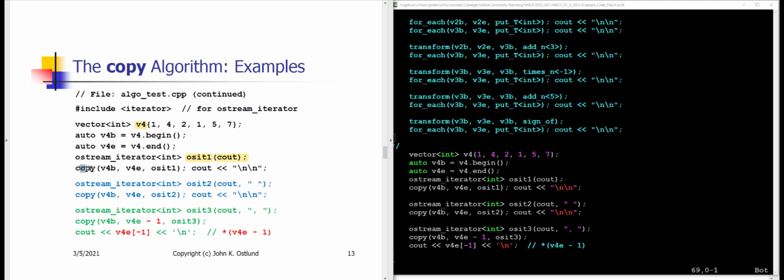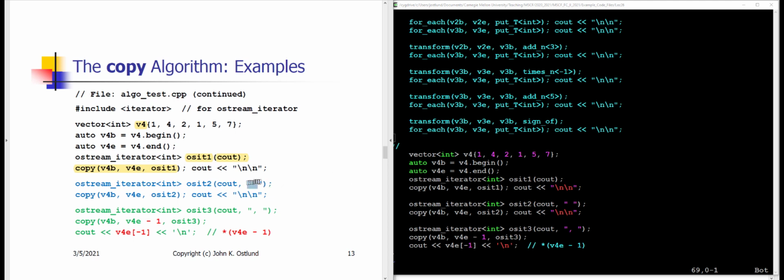So when I do this copy of all of the values from the beginning of vector v4 up to one before the end of v4 into the output stream iterator, that has the same effect as writing those values one value at a time onto my output screen. Now the bad news is that this iterator doesn't have any delimiter. So the output that I'm going to get is going to be 142157 with no spaces in between.